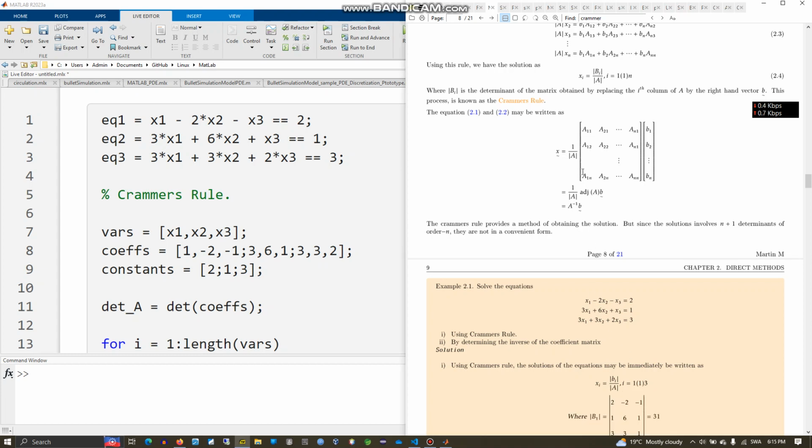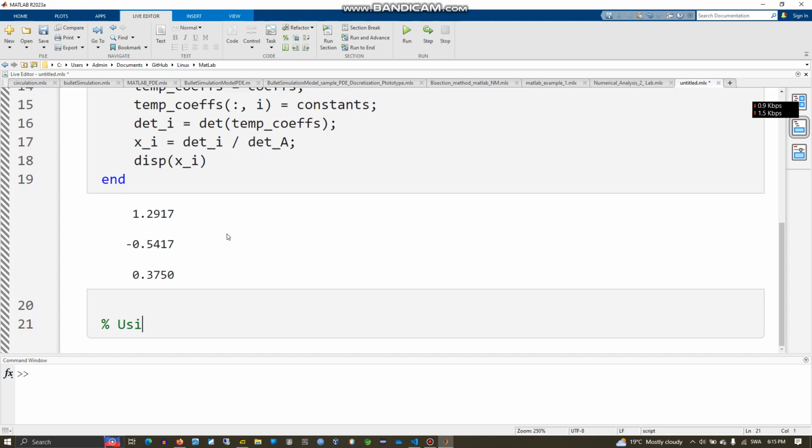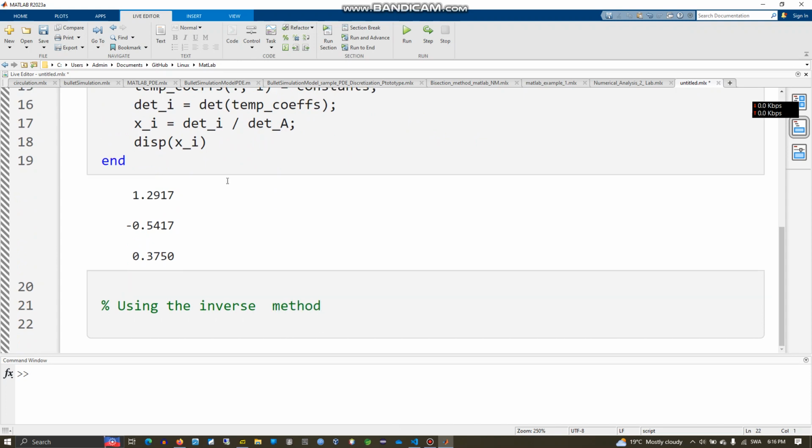Now we want to use the matrix decomposition for determining the inverse of the coefficient matrix, and this is ideally what we are supposed to get: x is the inverse of A times b, just that, then we get the values of x1, x2 and x3. So that is where we come, let's say now using the inverse method. All right, okay.